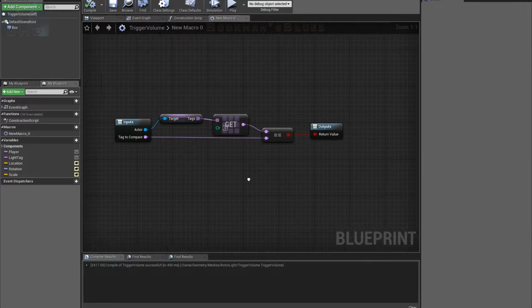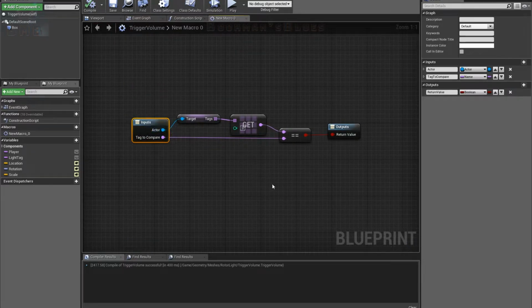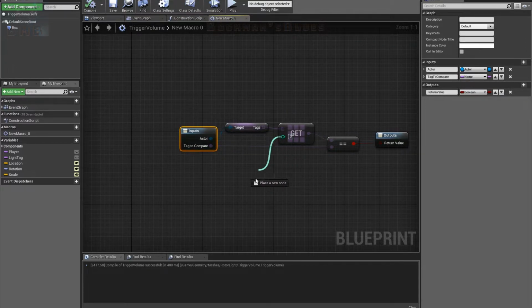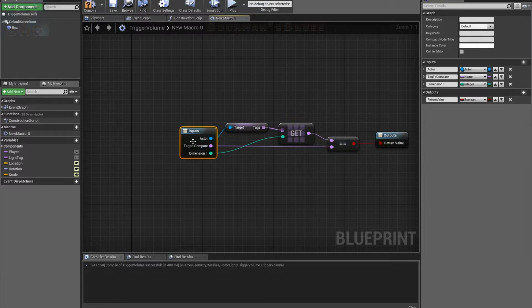Go back into our macro, and we have our Boolean variable. Now, a return value for that is probably fine. I don't really see a reason to worry about that. However, what if we have multiple elements in our array and we want to make a determination? Hey, in this case, we want to use, instead of array slot 0, we want to use array slot 1. We can go ahead and drag this pin into our input, let go, and it automatically creates an input for us.